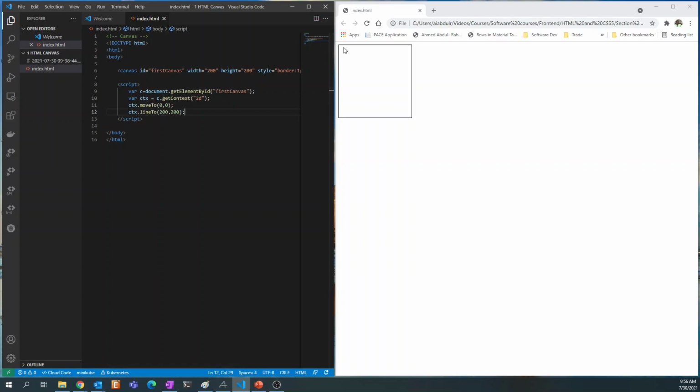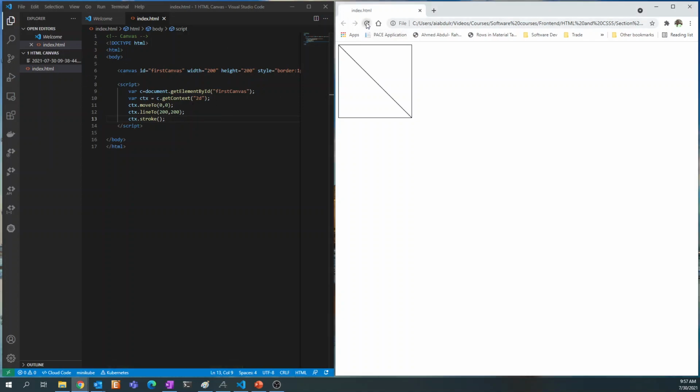So 200 by 200 will be this bottom portion. You are here, and we want to draw a line to this. The very next command that we would write is ctx dot stroke. This is the method that actually draws the line.